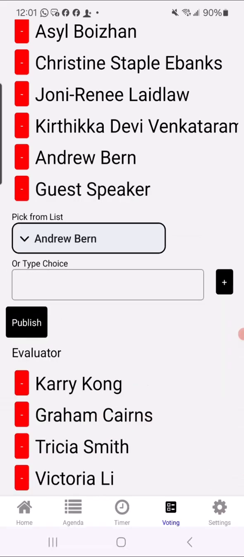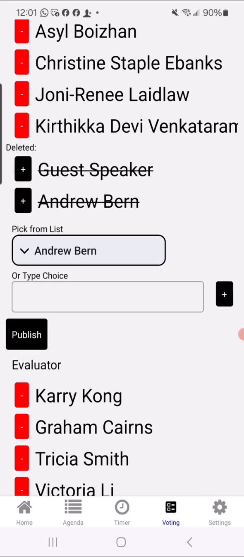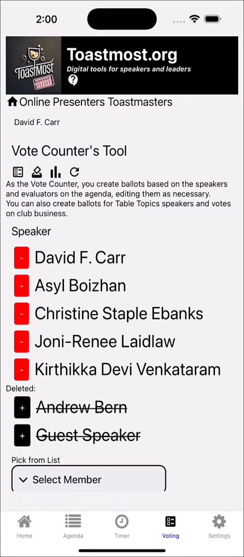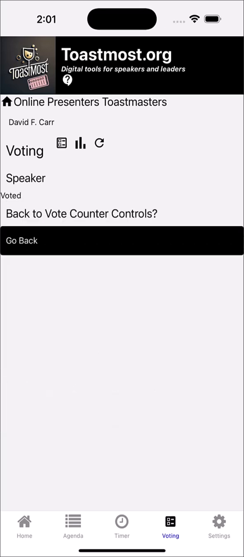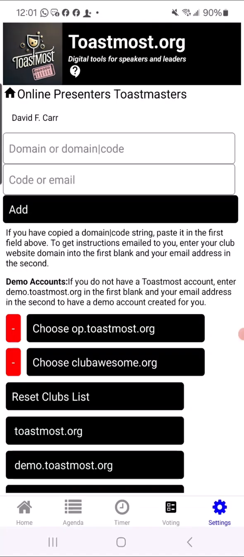And so again, I can publish that. Or I could decide that that's a bad idea. We actually don't have time for those extra speakers, so we're going to remove them. And so the version of the ballot that I publish will not have those two speakers. If I want to see the way the people who are voting are going to see this, I can click on the little icon for voting and come in here. And I could vote for myself. I could tap on my own name. Now I'm going to go back and clean this up later, but I'm voting before anybody's actually spoken on Monday. So that's no fair.